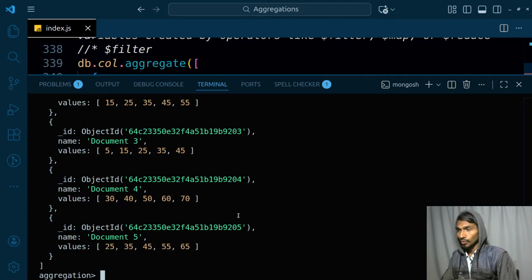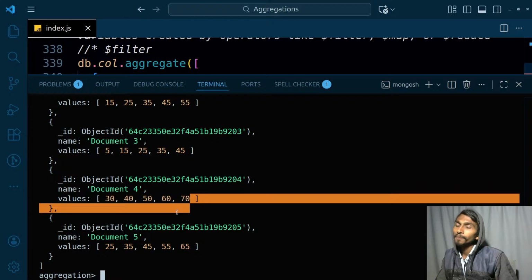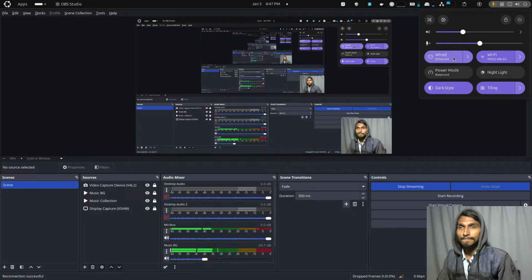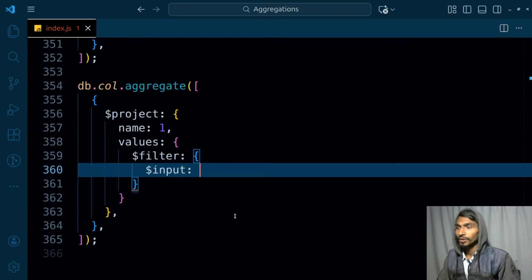So over here, what I'm doing, I have multiple values, right? And what I want is to filter. I just want the documents to have only values greater than 30 or something. So I can just filter them. So db.call. Okay, let's try it. Alright, it should be fine right now. It keeps getting disconnected and connected, not really a big problem.